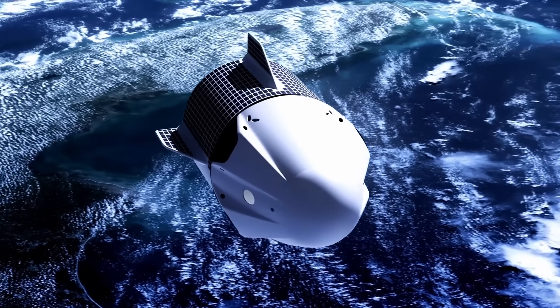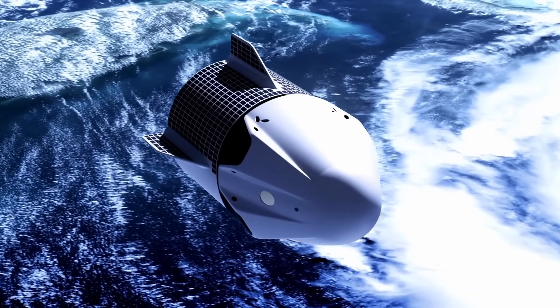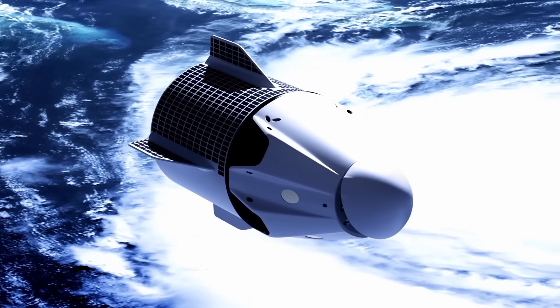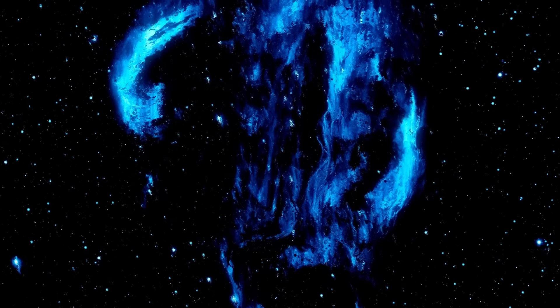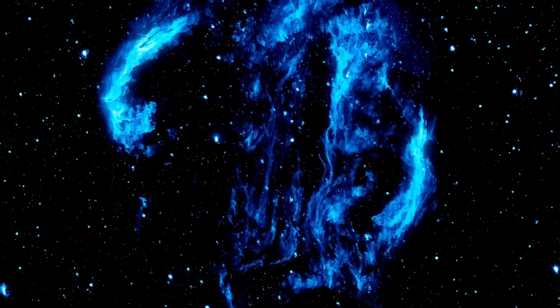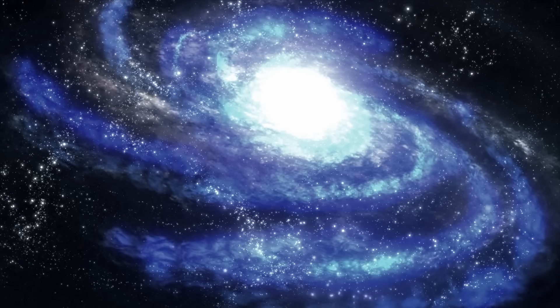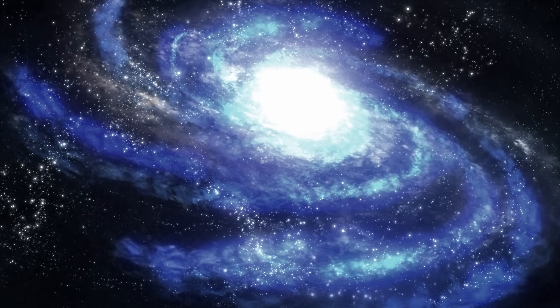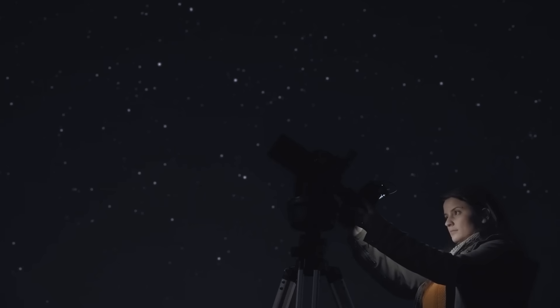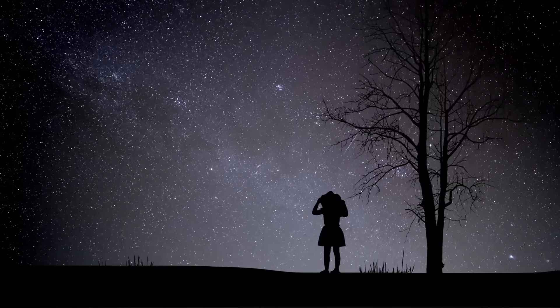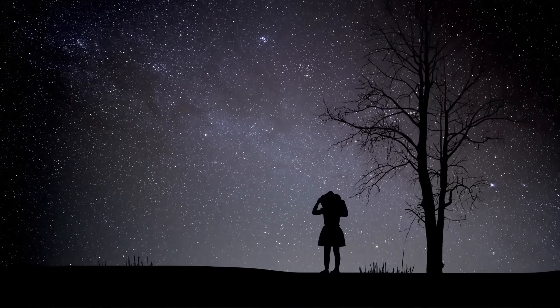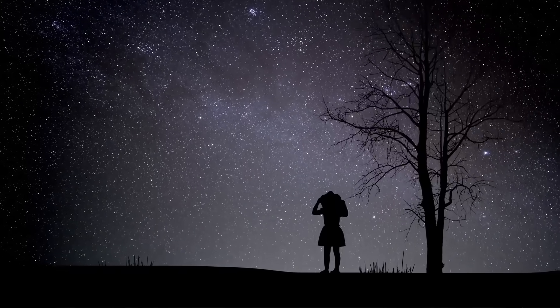Ground telescopes added important context. The Gemini Observatory on Cerro Pachon in Chile took image sequences that showed a growing tail and steady brightening over several weeks. Scientists at the National Science Foundation's National Optical Infrared Astronomy Research Laboratory processed wide field frames to track tail length and shape from night to night. Observers at the Southern Astrophysical Research Telescope and at Cerro Tololo Inter-American Observatory ran follow-up imaging to map how dust fans changed with time.